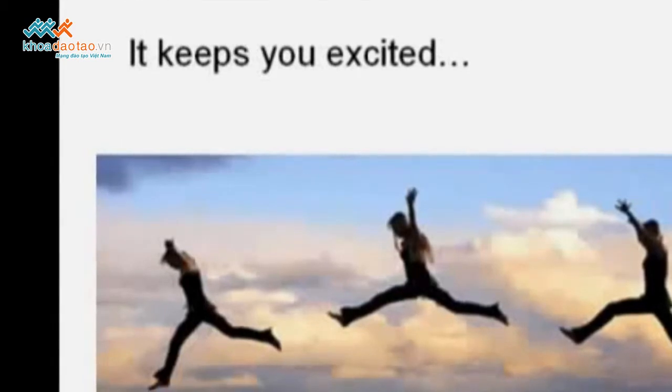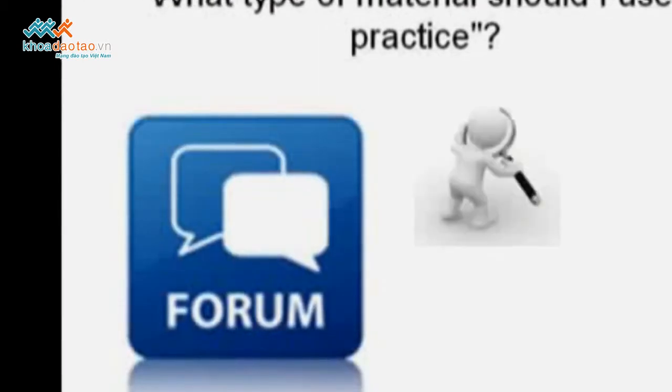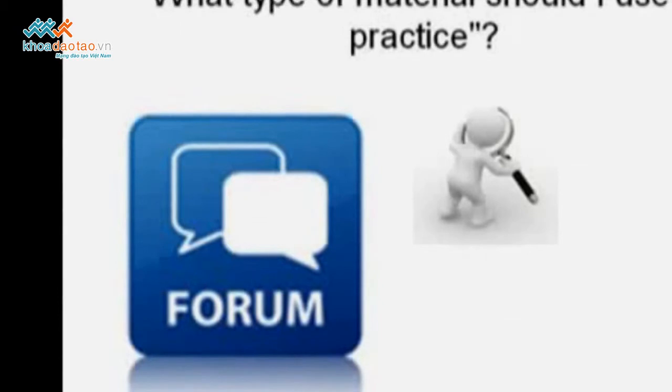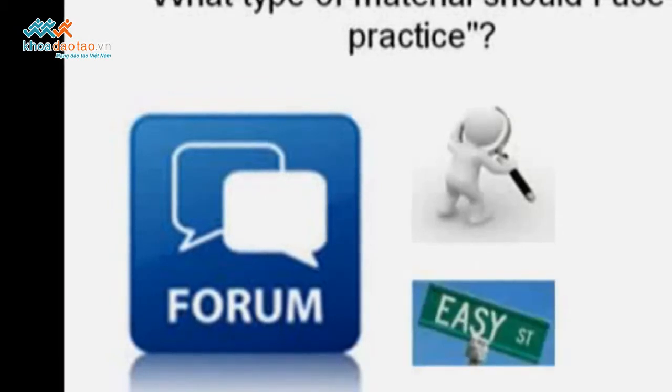And your next question might be, what type of material should I use to practice? To this question, I strongly recommend using forums. Why? Firstly, because you can easily search a forum that you are interested in. For example, if you want to open your own business, you can search forums discussing entrepreneurs. Secondly, a forum is easier for you to start with compared with newspapers or books.